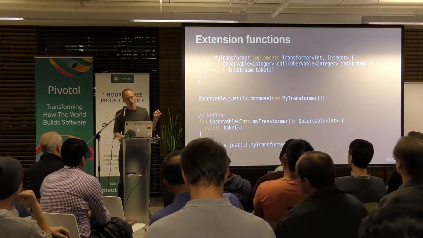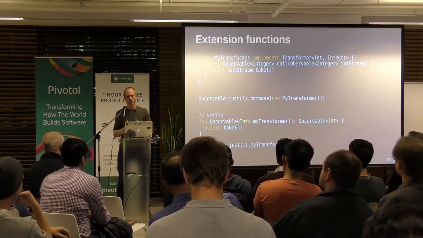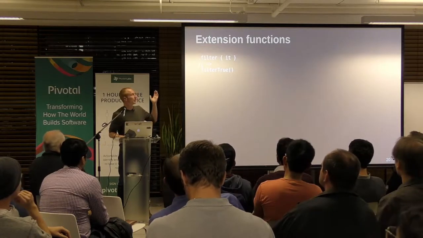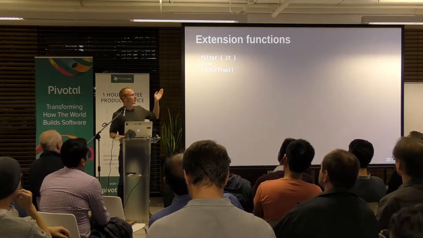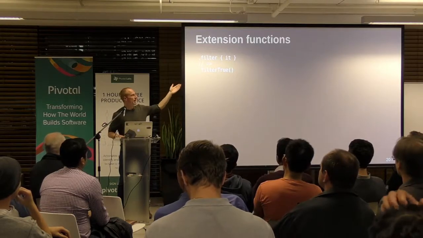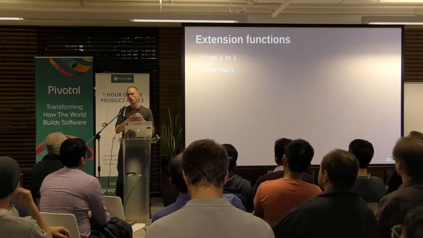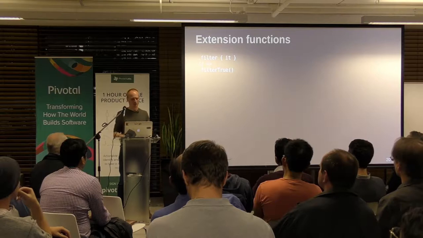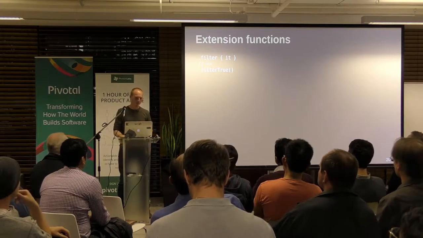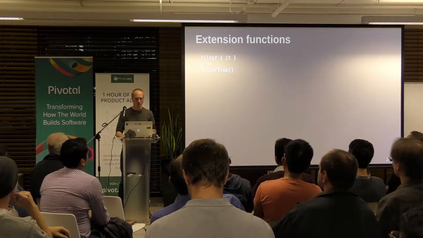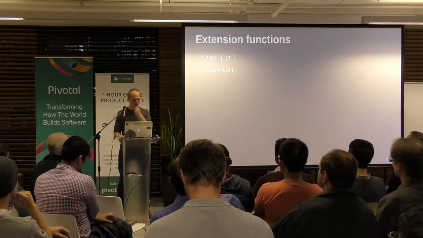And this is actually so nice that we use it everywhere in our code, even for trivial examples. Like here we have a filter where there's a Boolean stream and we filter the it, which is then true or false. And we just extend that to a filterTrue. And that makes your code a lot more readable than when you have to figure out what is it. That's a bit weird. So we have all these shorthands that make the RxJava code a lot more readable.